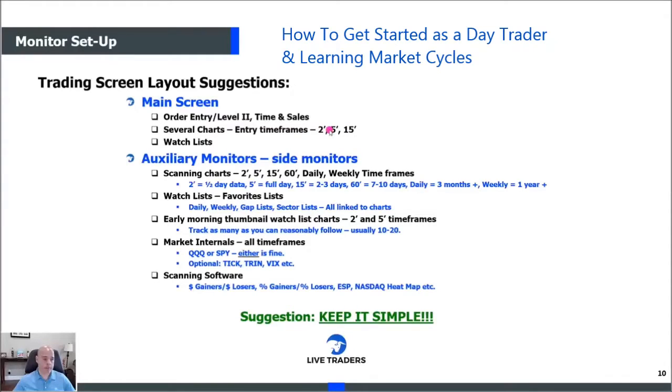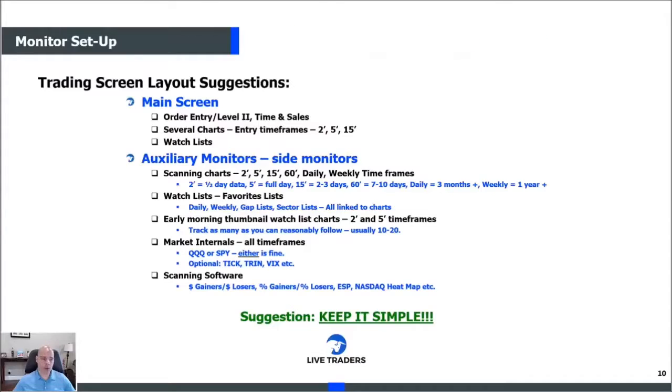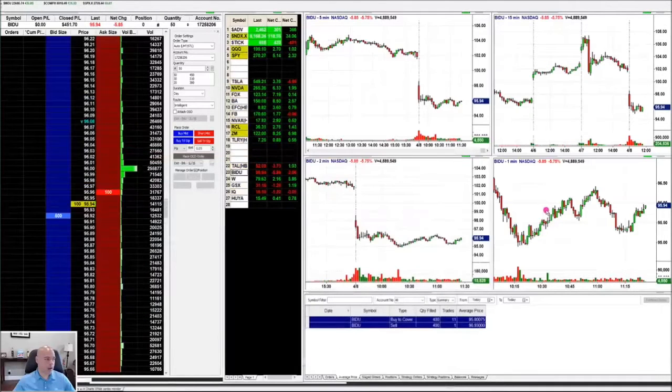All right, you guys have seen it many times. Hold on. It looks like this. All right, give it a second. That's what mine looks like. I took Baidu today, made $451.70 on it. It didn't hit our target, but again, this is my order entry right here. If I want to buy a stock, I click in the blue. If I want to short a stock, I click in the red. I can choose my share size up here, okay?